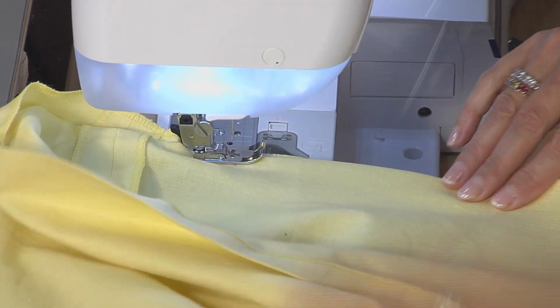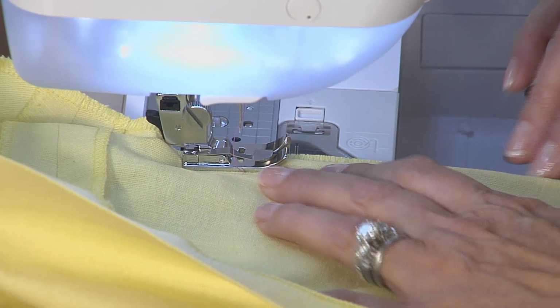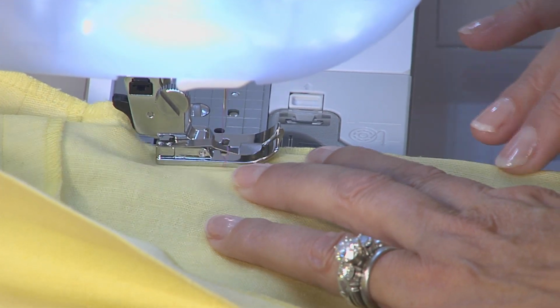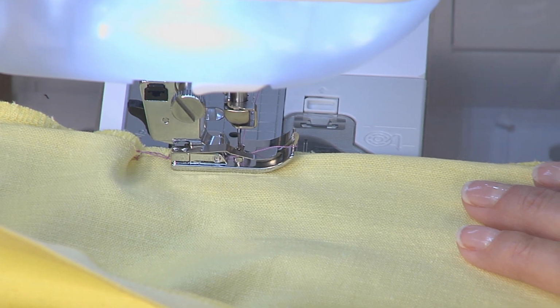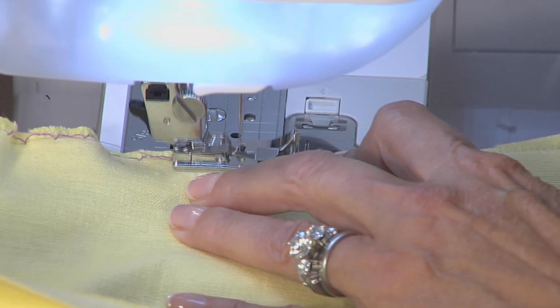So you have the inside of your fabric facing up, and the bottom of your hem is just sticking out just a little bit. Now, I haven't tested this yet, so I'm just going to stitch, and I'll show you if it's good or bad. But you'd want to test it, and you can adjust the width of the needle further, wider, or narrower. So the idea is to just have a little snip on the right side of the fabric.